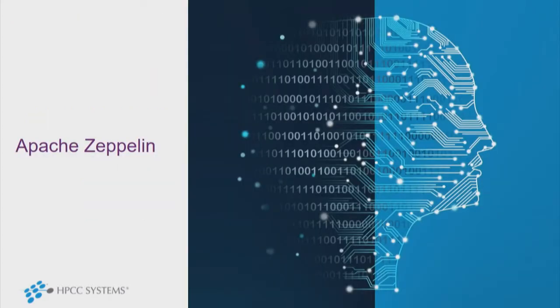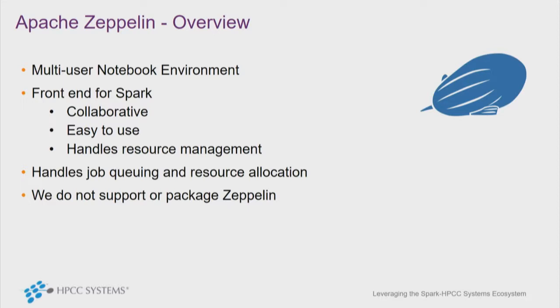All right, so Apache Zeppelin. Apache Zeppelin is a multi-user notebook environment. And this really solves a problem for us that we had. When we first started working with Spark, we realized that asking data scientists to open up the command line and submit a job via command line is not a good way to go about this. And in HPCC, we already have some functionality to do this automatically for us. It's part of the ecosystem.